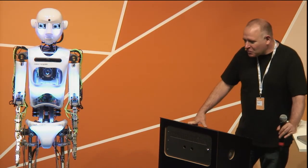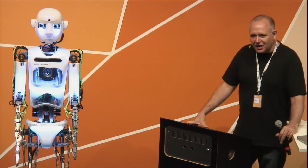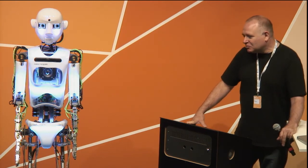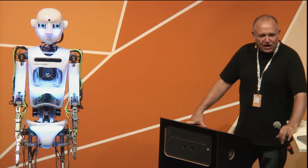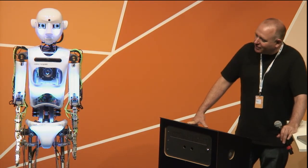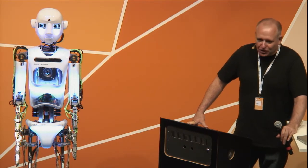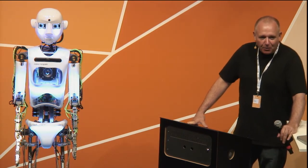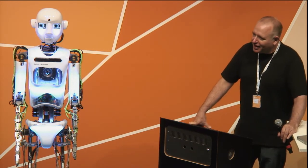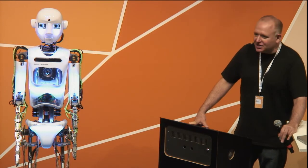So by doing that, we can A, find a commercial niche for our robots, but B, work towards some kind of social justice at the same time. So we're always looking for applications for the robot. Jobs that are really easy to do and really well paid are the ones we're targeting. So if you can think of any, please let us know. No difficult stuff like washing dishes, though. Can't do it.